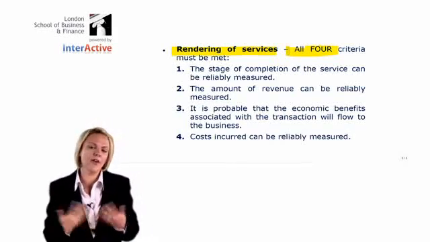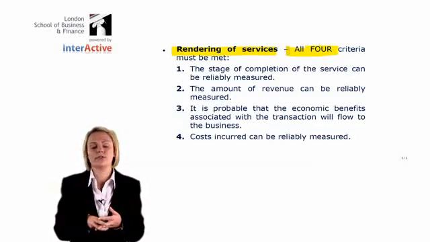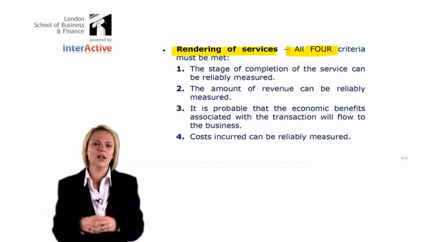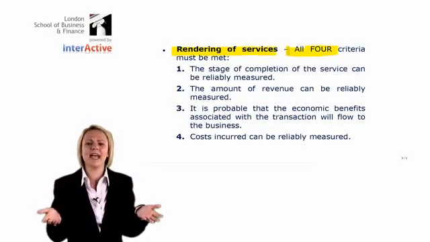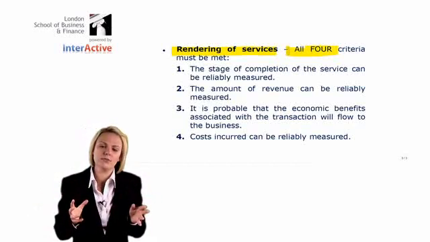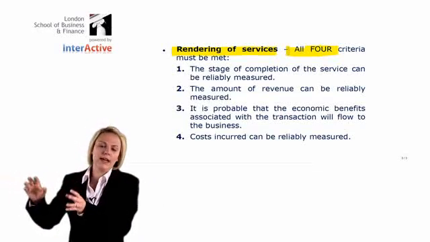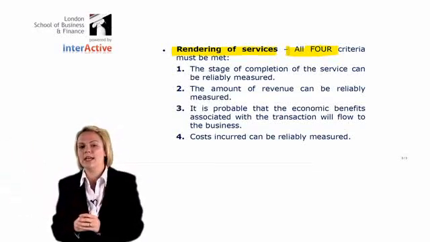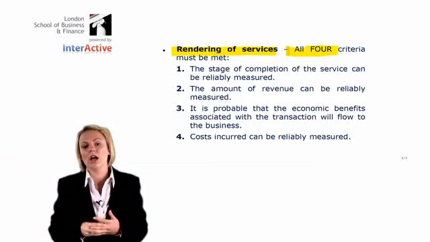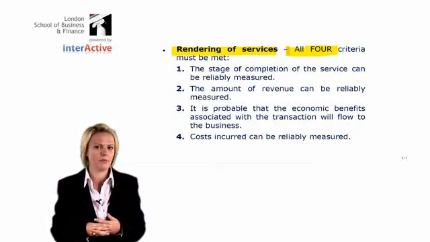In which case, if I'm receiving, let's say, £100 relating to 10 days worth of course, it's very cheap, I know, but let's just use that as an example. Well then, 5/10 of that, so half of it, would relate to this year end, and then the 5 days that fall after the year end would then be income relating to the next accounting period. So it's very similar to deferred income, I suppose, which you would have seen in the accruals and prepayments chapter.